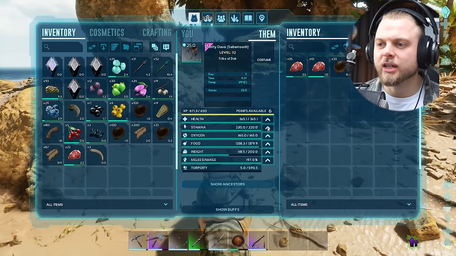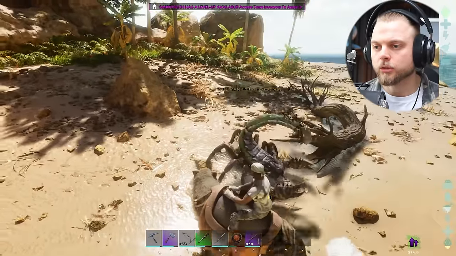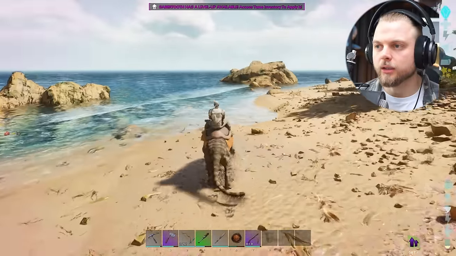The Sibber got 6 levels because of that. Oh! Don't attack me. No! No, I'm leveling up! Oh my god, what a jerk. He's just gone. Oh, really? Oh, great. Now there's a raptor.